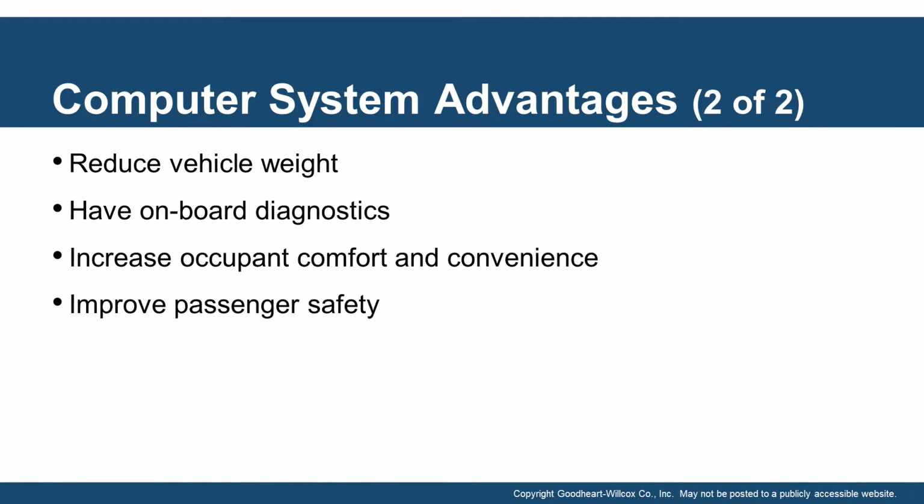We now have onboard diagnostics so that we're able to hook up computers to generally give us an idea of maybe suspect components that have failed. These computers allow for increased occupant comfort and convenience. And we notice this because of our ability to connect our phones and different apps that we now use, maps, for example, and guidance systems. And all of this is in an effort to reduce some of those distractions, which in turn improve passenger safety.